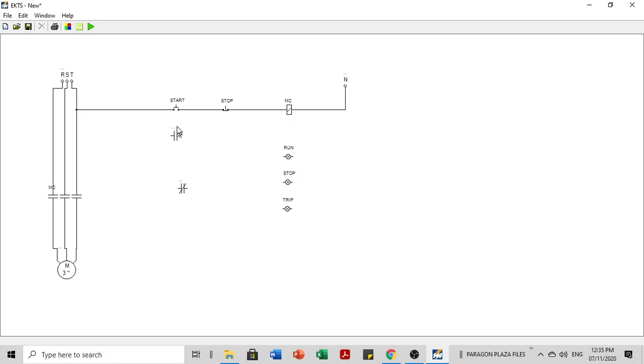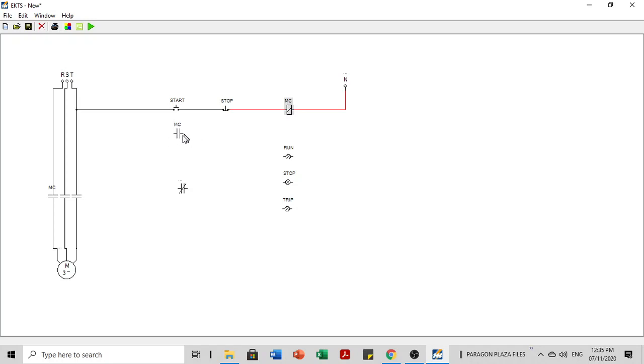Since this is a start push button, when we press it, it will come back to normally open automatically while we already pressed. So we have to provide a normally open contact of this contactor. Why?